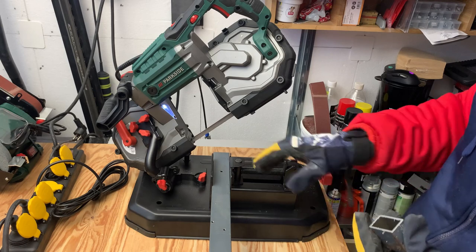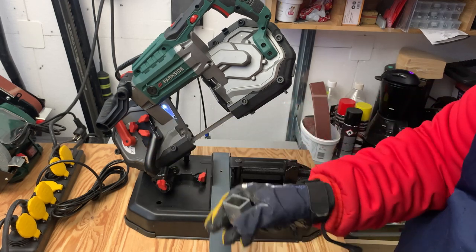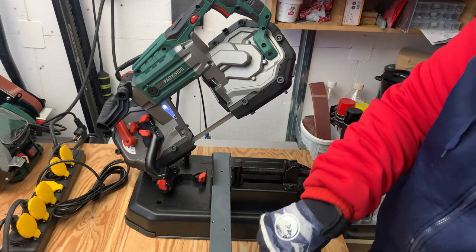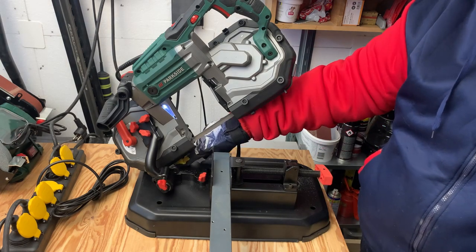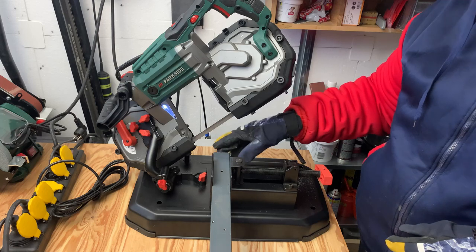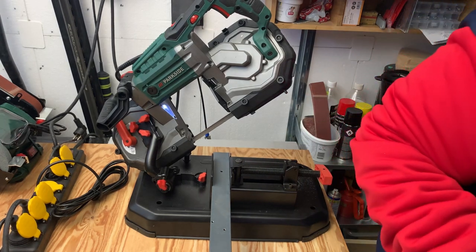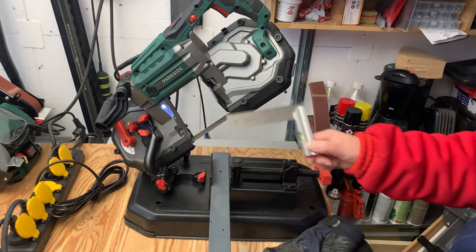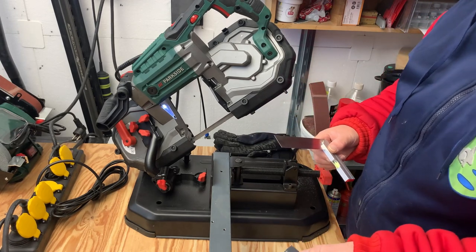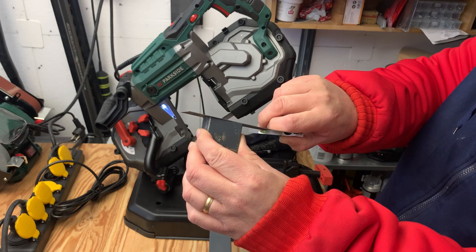Dimension-wise, I didn't really spend a lot of time setting this up, so I don't think it did it at 100% of my degree angle. But that's due to my setup, so I don't really care. I think I could have done a better job setting this. Relying on this indicator here for the angle is probably not the best idea. You should probably measure, confirming with the blade against the stop bit that's screwed down, to have it more perfect. So, not perfect. As I said, I'm not going to blame the machine for my setup. And it's made a nice cross section.